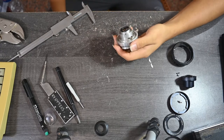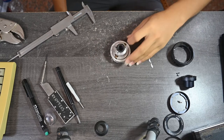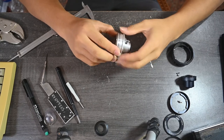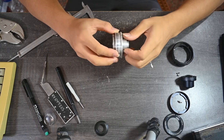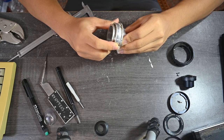So first what I wanna do is take the thing out of the helicoid, which is gonna mean I think I'm gonna have to open these two screws. But for that I'm gonna screw this thing down first so that I can actually mark the position. But I think because I haven't marked the position, I cannot do it right now. But let's see. So let's align these two together. Okay.